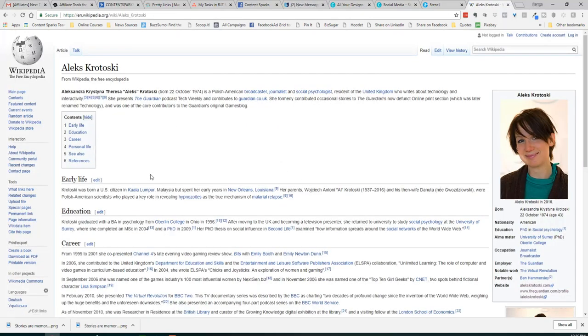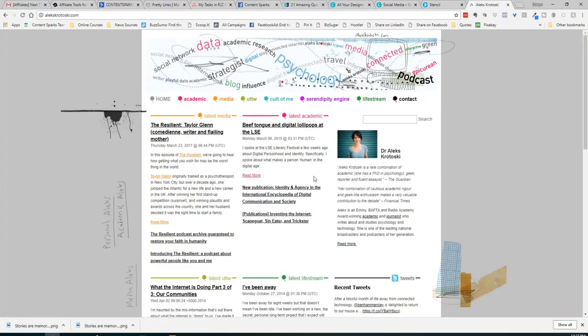So I saw some information on here and who she is, and she has a PhD, has a whole history of doing things on information on social networks, and you can just read through and see things on unlimited learning. So she's obviously somebody that would be worth quoting, because you want to be careful of who you quote as well. So then, rather than taking this image, which actually looks like it was taken quite a long time ago, I looked for her own website to see whether there's something there, and alexkrotowski.com. She also has a profile on The Guardian in the UK.